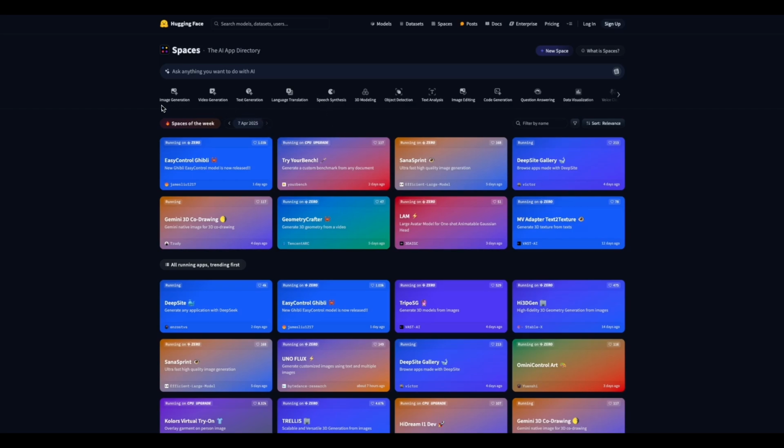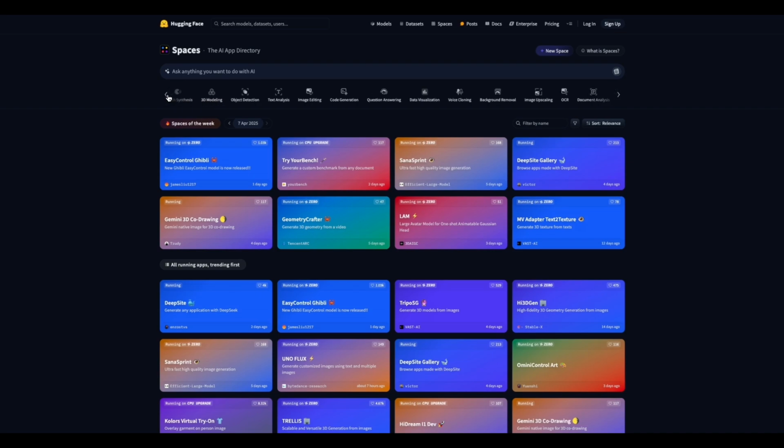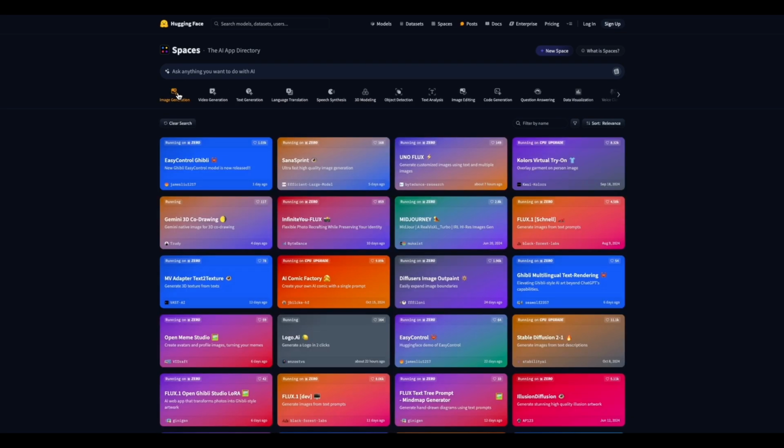It has filters, so we'll look at the different filters. Well, there's a couple of them: image generation, video, text, language, and so on. So you would see that it has different filters across different areas, and if you select any one of them, you would just get access to the latest one. Now, one interesting thing is you would always see ratings of how people value them. So you can see this has a very high rating, and this was created a day ago. Not really rating, but similar to how you have stars or thumbs up. So this is just a public view of how many people find this app useful.